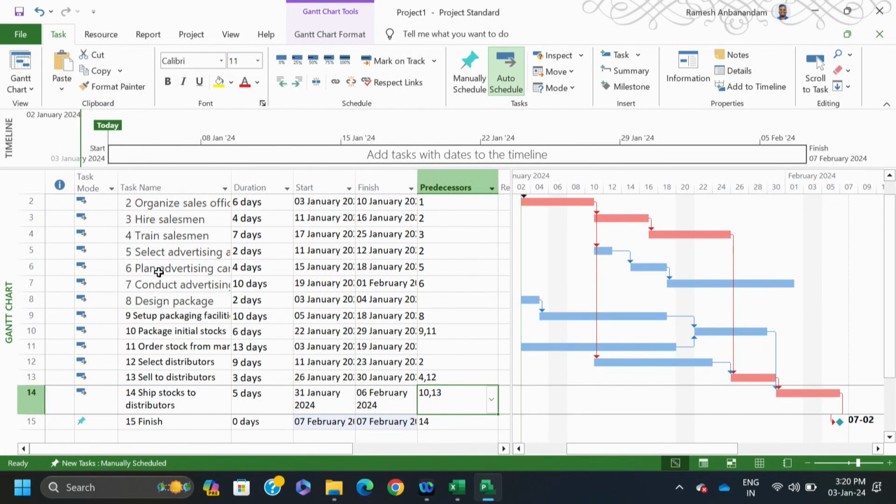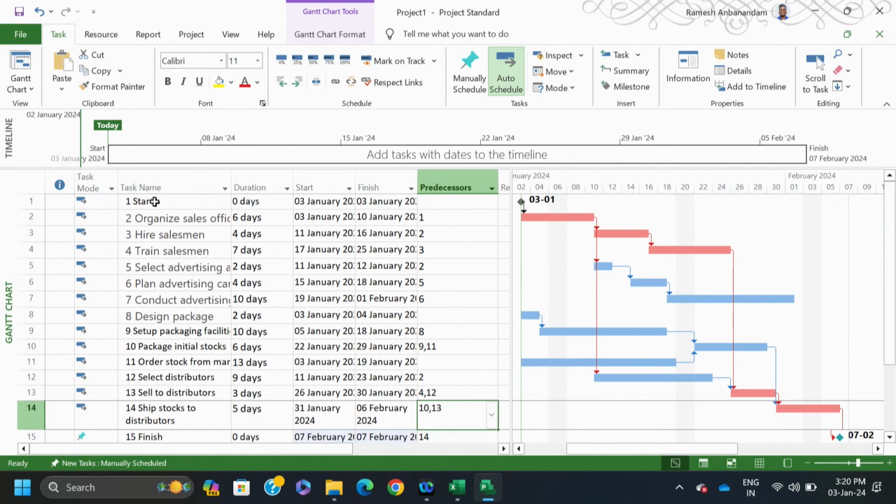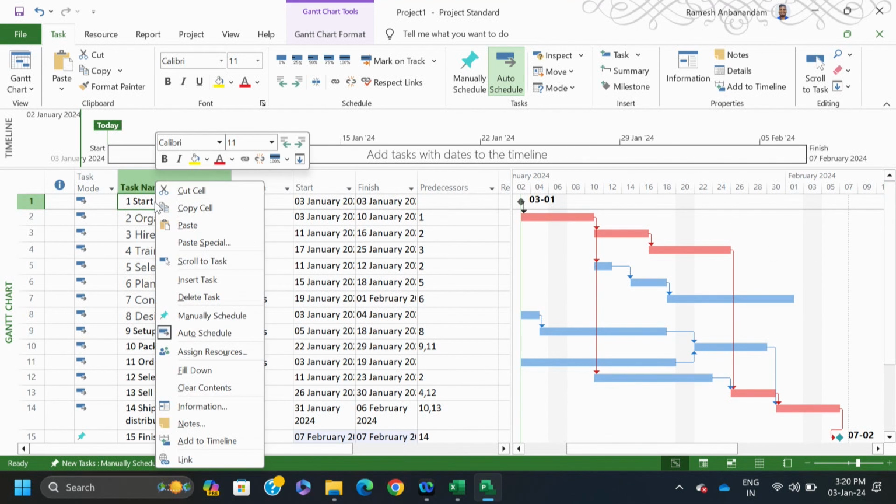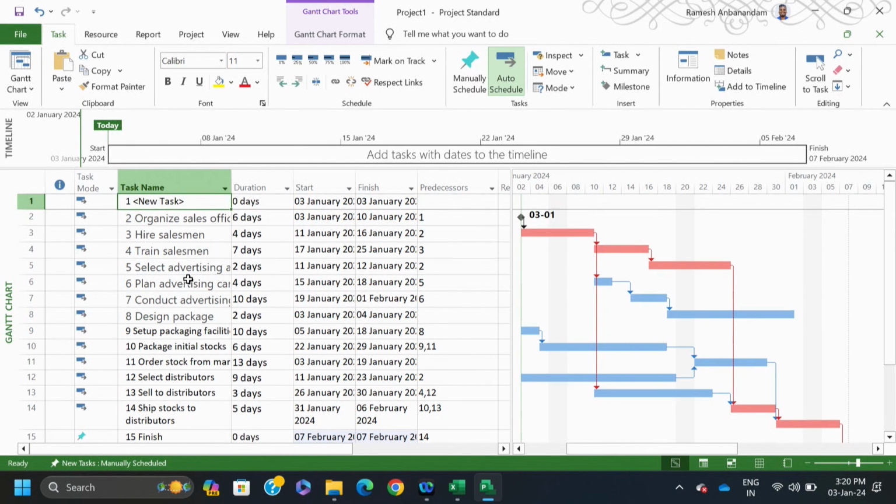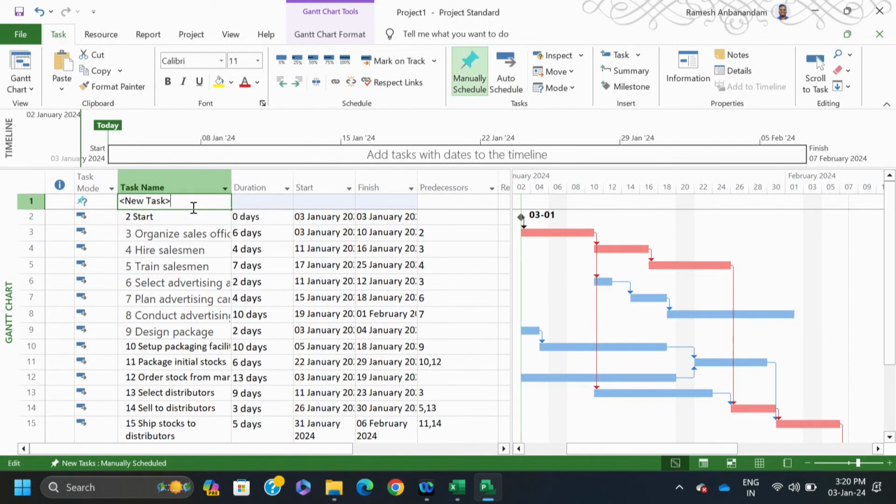And suppose you want to enter the title of this project. So, I am inserting a new task, and I am writing the project name. The project name is New Product Development.